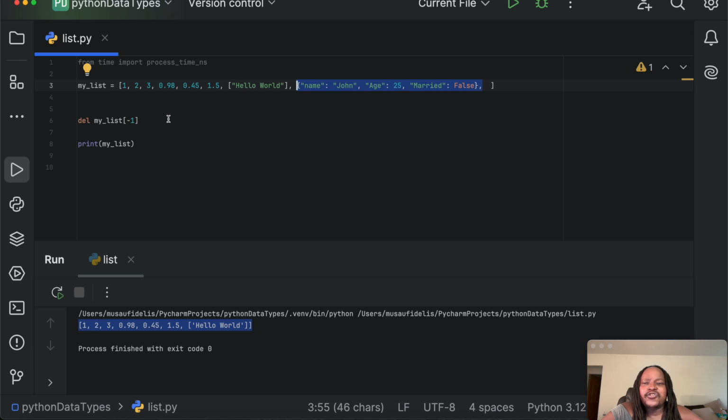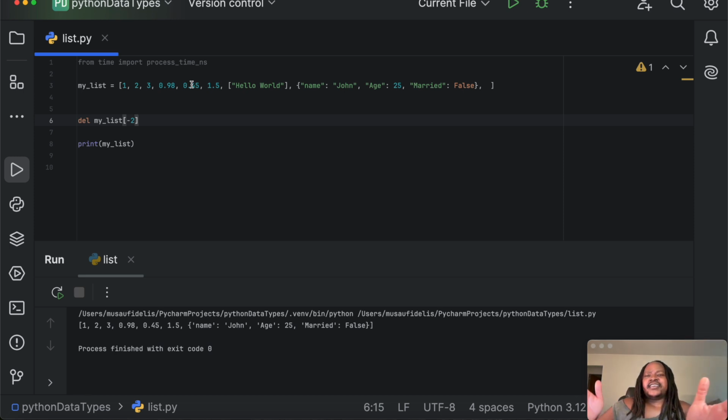So if you say -2, that will delete hello world. See, hello world is not there. We have deleted it. So you can count from 0, 1, 2, 3 for indexing, but if you start at the end, you start with index -1, -2, -3, -4, and so on.